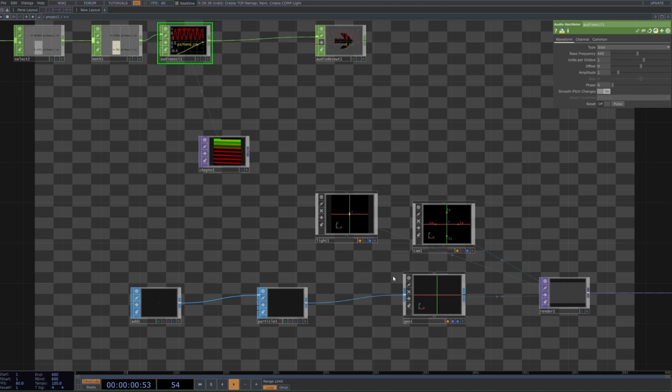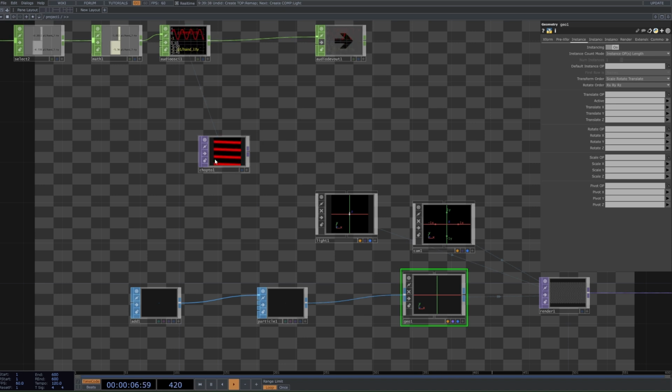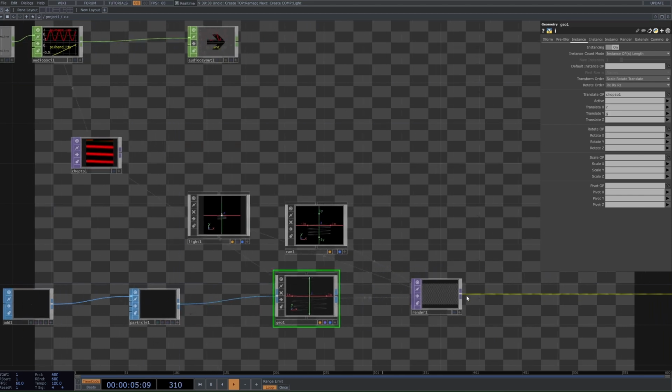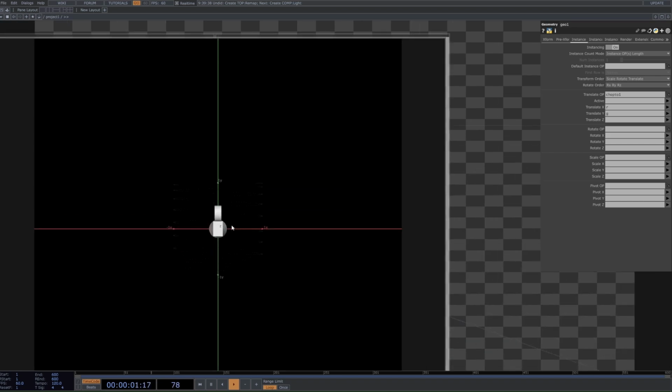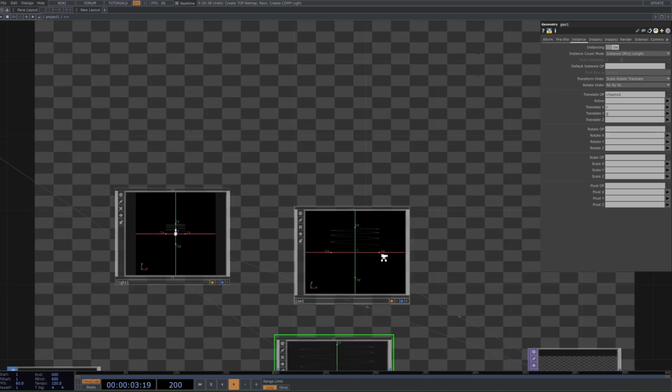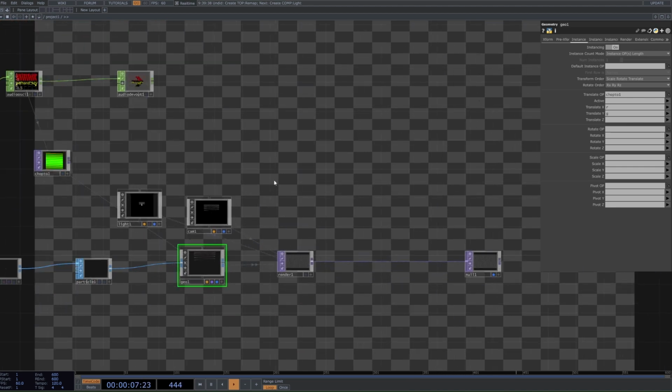So then from here, we can go to our geometry, go to our instancing tab, this third one along, and click on. We can then drag this CHOP onto translate OP, and then set the X to R and Y to G. We can't see it because it's very, very small, but we essentially have our oscillators in, and if you just saw it flashing before, you can sort of start to gather that it's there.